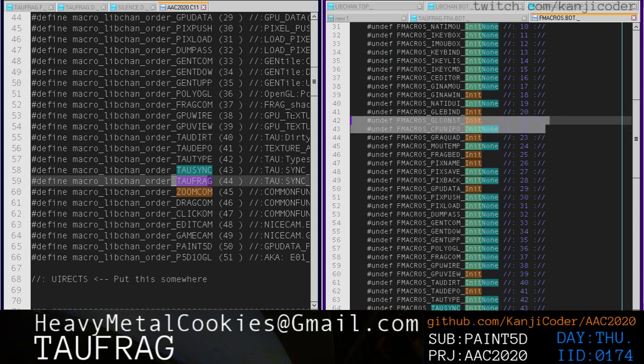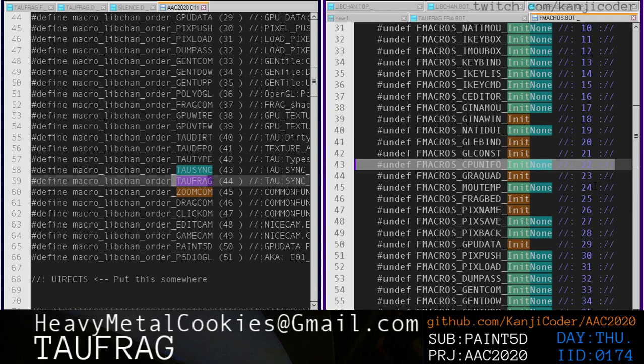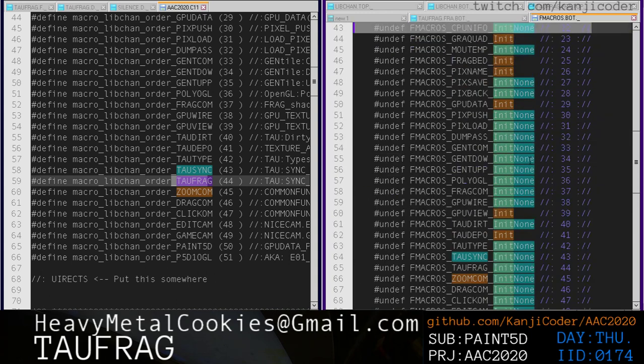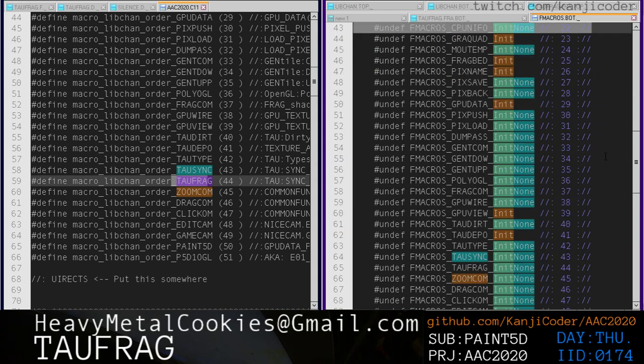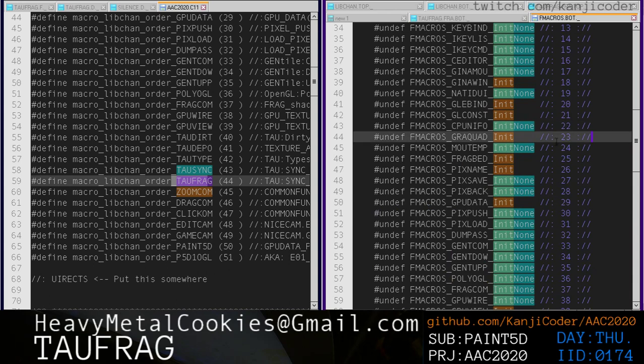So some of the systems need to be initialized, and other systems don't need to be initialized. So rather than just omit this, I say, okay, this system needs to be explicitly initialized, and this system here explicitly does not initialize. So this is basically like saying, hey, raise your hand if you're not here. This initialization list is basically a way to take roll call of all my systems. And if a system does not have any initialization code, I can still include it in this roll call by giving it an init none function.